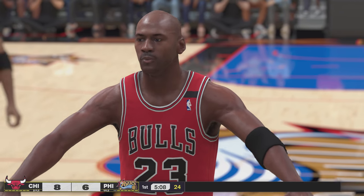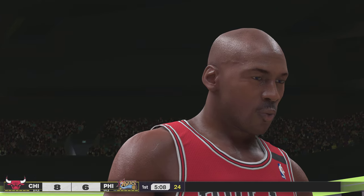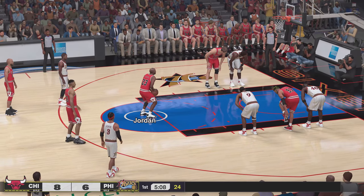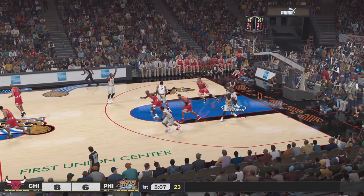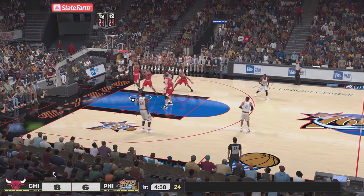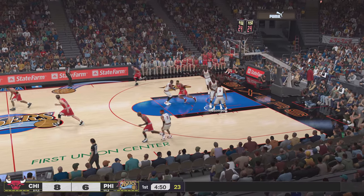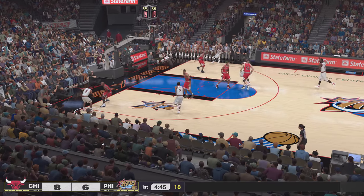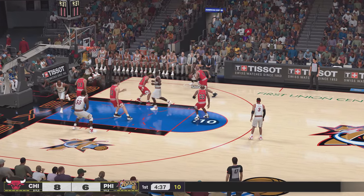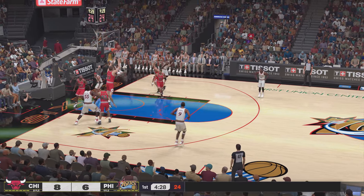Chicago shooting their first shots from the stripe in this game — no good on the free throw, and that's off as well, so he misses both. The Sixers trailing, pass to Lynch — that misses, had a chance to tie it. Over to the wing, from deep, Jordan — no good by Chicago. Jordan's gotten just one of his four attempts from the floor tonight. Here's Snow, pass to Iverson, shot clock at six — can't tie it up, that one misses.